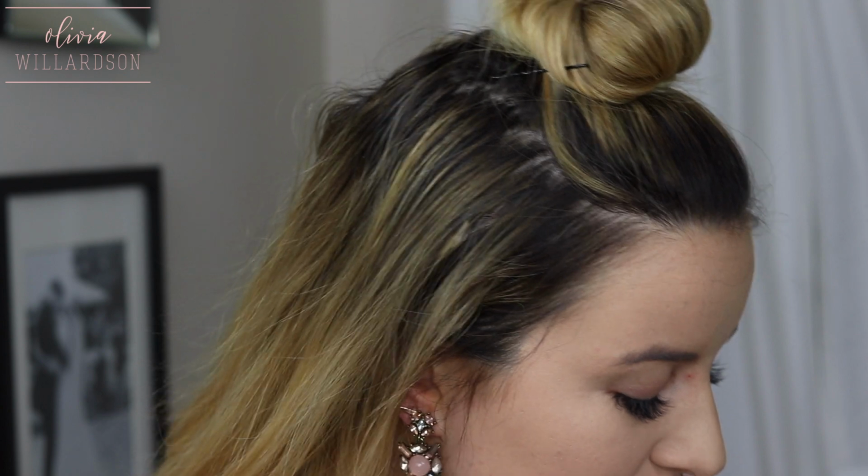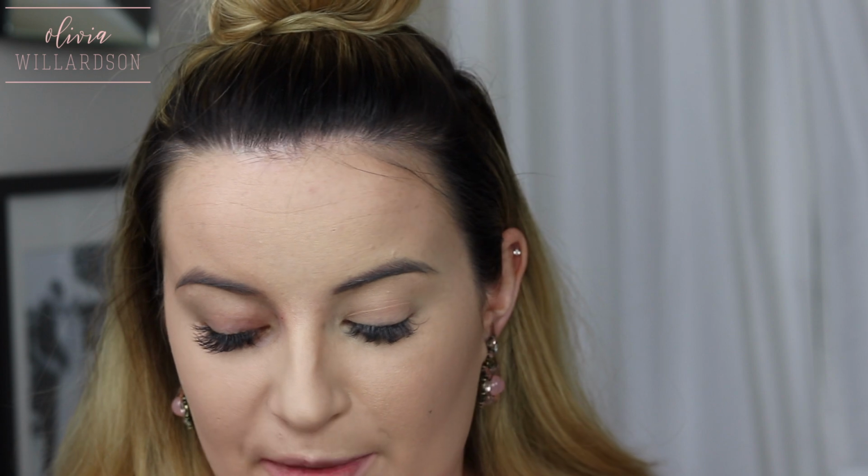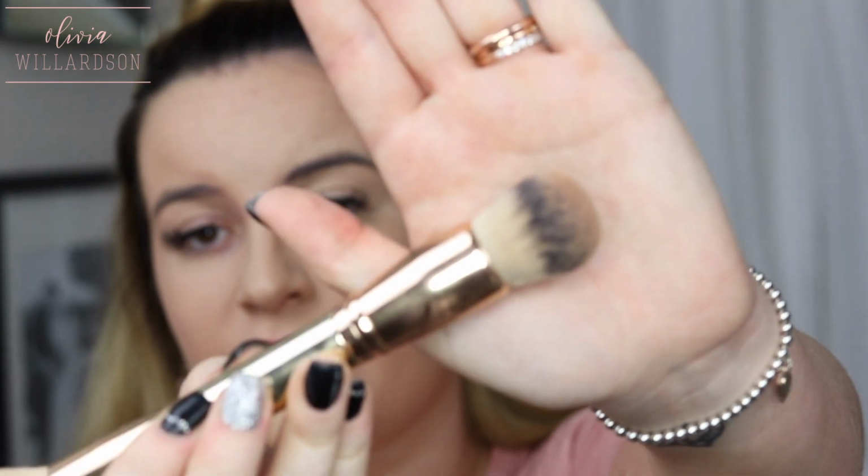So now the next step in your hack pack or your quad is going to be your blush. And for me, Maskcara's blushes are really what got me going with this company. It's something that I was super excited about from the beginning. I just think their blushes are super amazing. So I'm going to be taking their B squared brush and using the blush side.